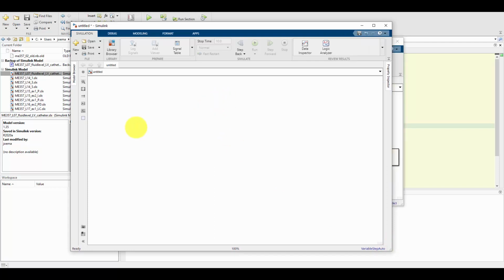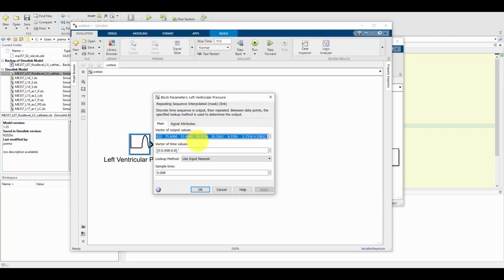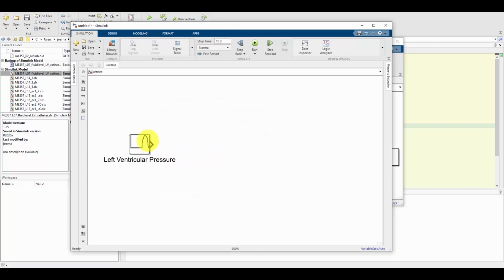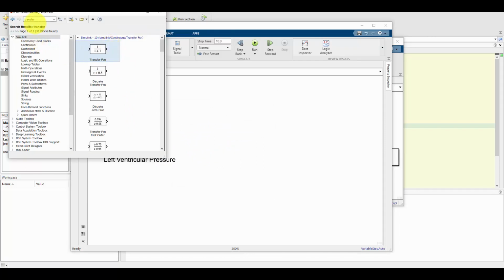I'm going to start by bringing in the left ventricular pressure from the time domain. This is coming from actual data in this example. We can see that the pressure is dwelling and that it's peaking, and this is going to keep repeating as I do the simulation. For this specific example, this has a bunch of Y values of pressure in Pascal versus a bunch of time values. This is data that would be coming in from the clinic of actual left ventricular pressure measured inside the body. What we want to do with this is put it as our input into the transfer function that we're building.